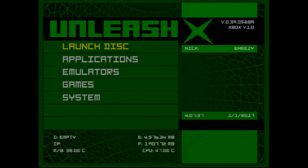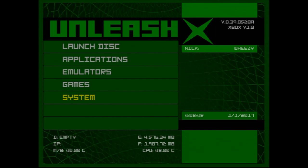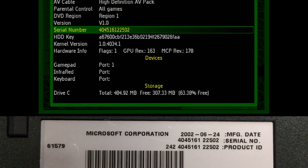You can see the dash is now restored and Xbox is working again. What Chimp 261812 did was clone the C drive from the working Xbox's hard drive to the error 16 hard drive.